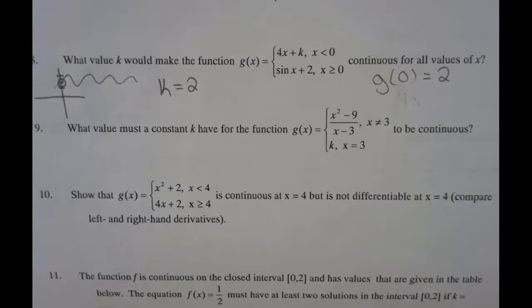So, same idea. When you have these continuity questions, the top piecewise has to equal the bottom piecewise. That's the big idea. So you found your g of 0, which is 2. So that's like part A of continuity. Part B is making the left-hand limit equal the right-hand limit.